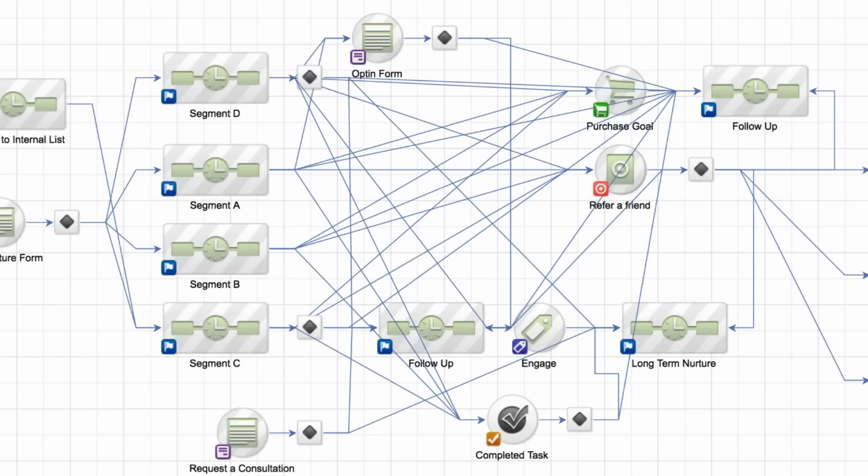Then you start throwing stuff onto this blank canvas and you start connecting things, and then decision diamonds pop up and you end up with something like this, and it's total chaos. And you're wondering, did I even do that right? It doesn't feel right. Something just doesn't seem right here. So let me know if that sounds like you, if you've ever had that experience with Infusionsoft.